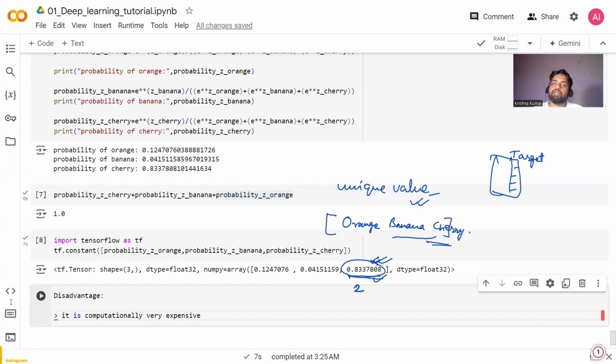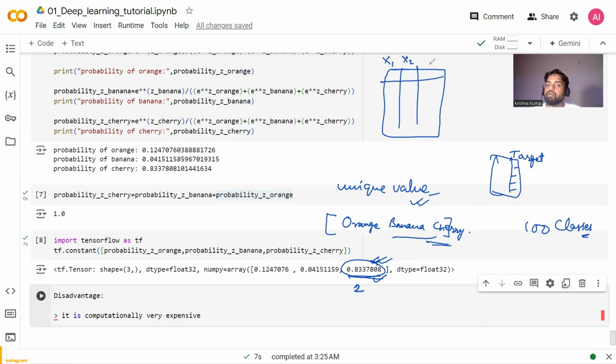Computationally means, think about it. Let's say I have 100 classes in a data set, and in that data set I have 1 million data samples. I have a data set where I have two features, let's say x1, x2, but the classes are 100, and the total samples inside these classes are 1 million. So 100 classes means unique classes I'm talking about. Data samples are 1 million, not 100 million. The 1 million samples only fall under these 100 classes, which means there are 100 unique classes available in this column.